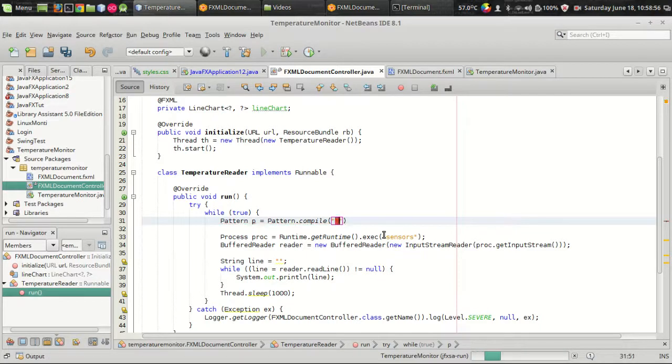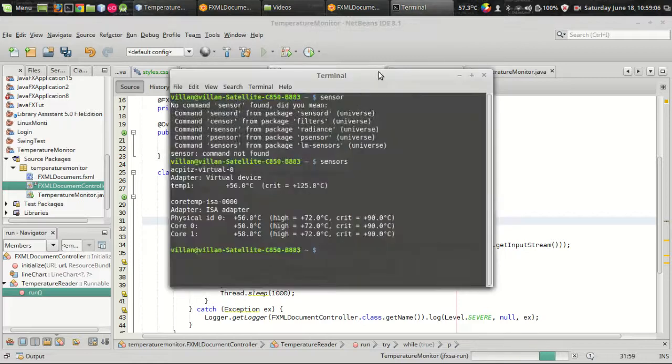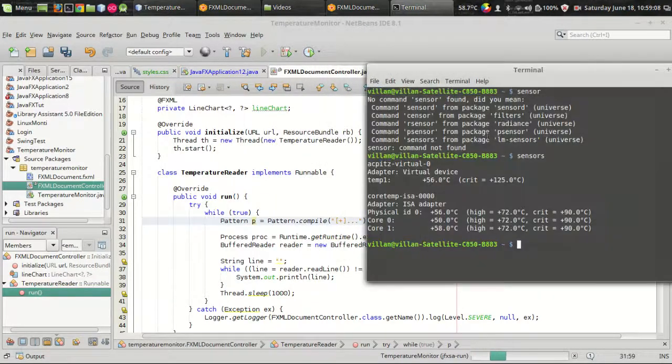I want to give this expression plus 1 2 3. So I am checking this output for a plus symbol and 3 consecutive values, which is 5, 6, point, and I need one more.